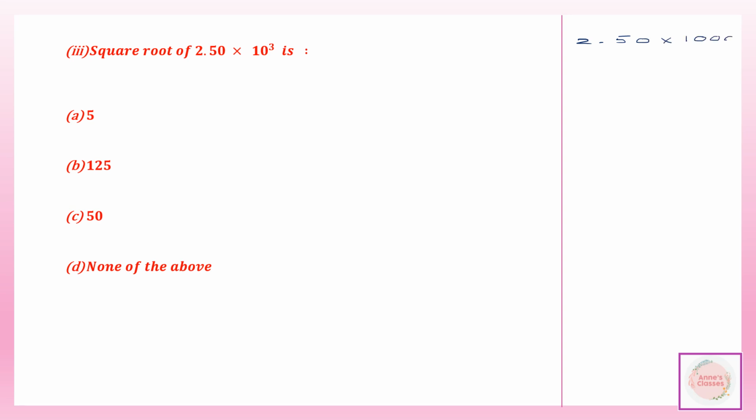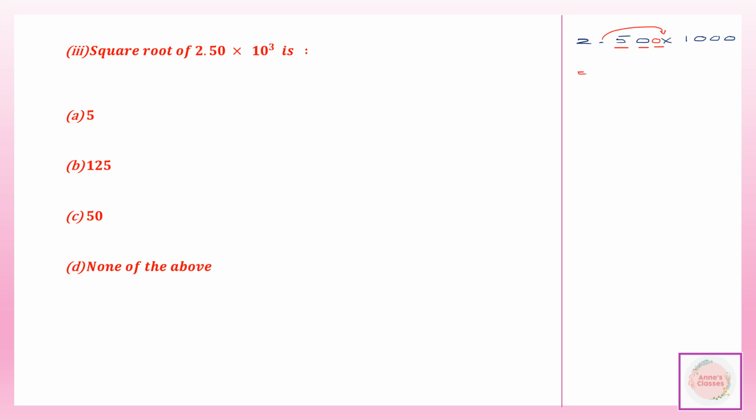1, 2, 3. Now whenever you multiply a decimal number by 10 or a higher power of 10, we know that the point will move to the right depending on how many zeros there are. Since there are 3 zeros, the point will move 3 places to the right. So here we have one place, let's underline that, and one more place. In that place, we're going to put a 0 and the point comes after that.